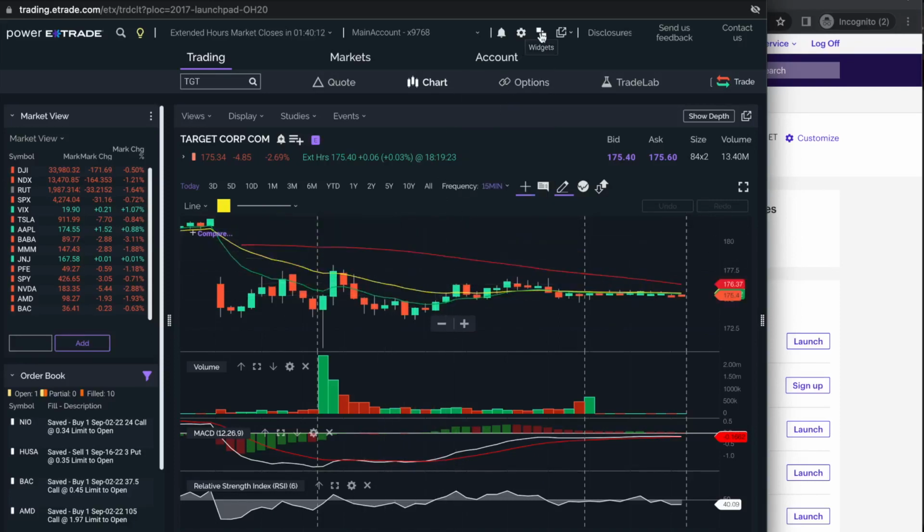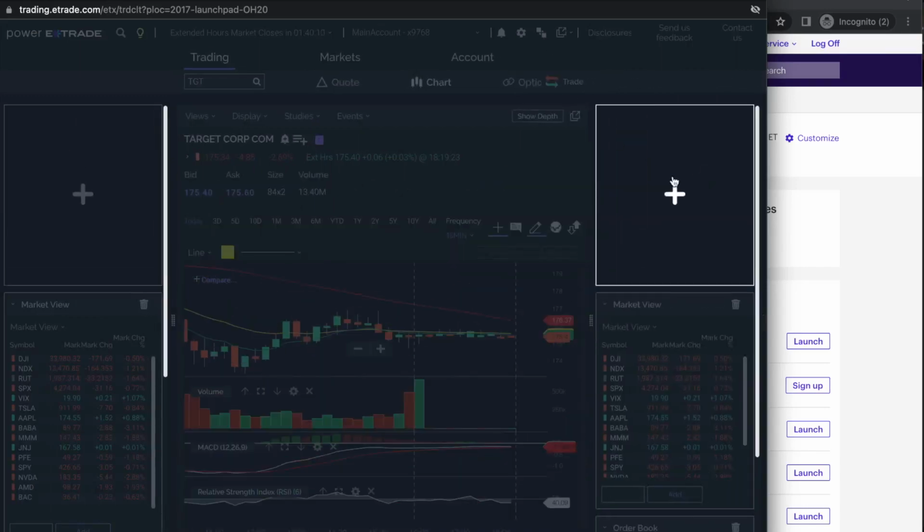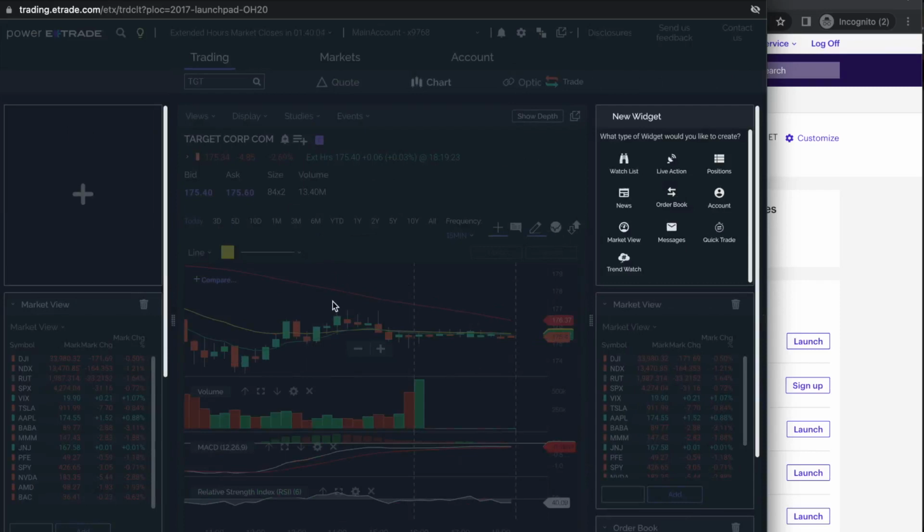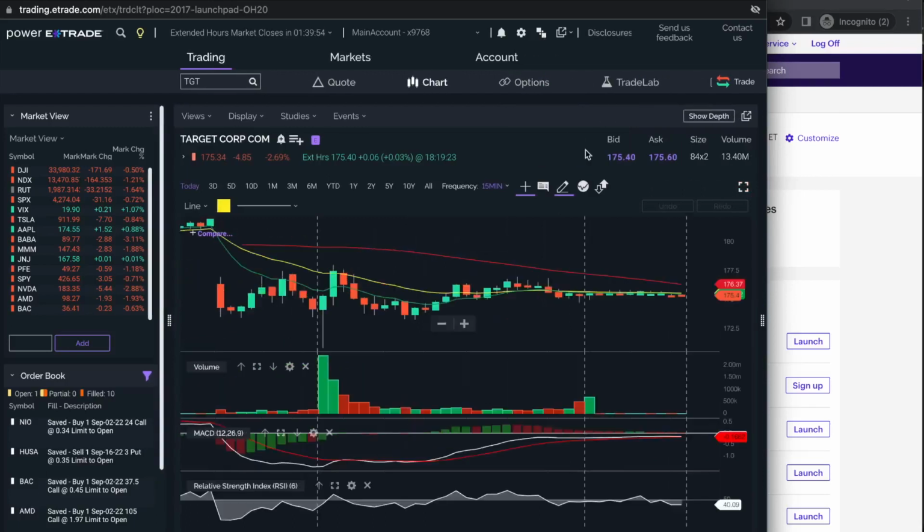You can mess around with these widgets, and it does let you add stuff, but none of the options you can add is a chart, so you can't move around the rest of the app and keep this chart in view as you can with Thinkorswim. So that's one of the main reasons that I don't like this web version of the trading platform, is that I cannot have all the things on the same screen that I want, which is why I need to have this screen open up halfway.